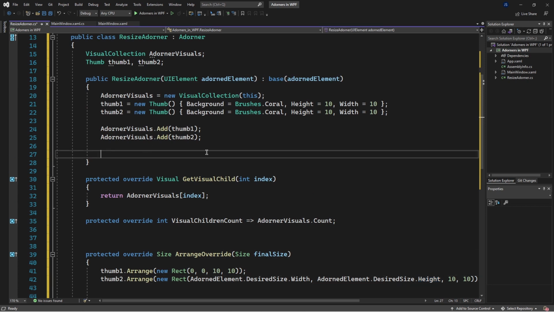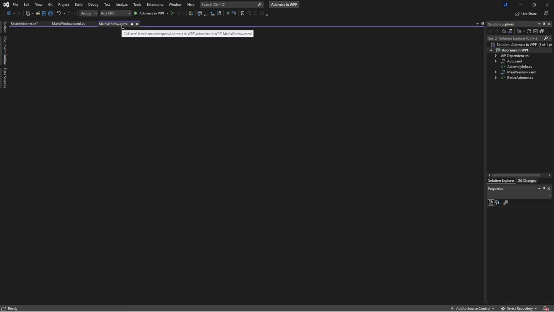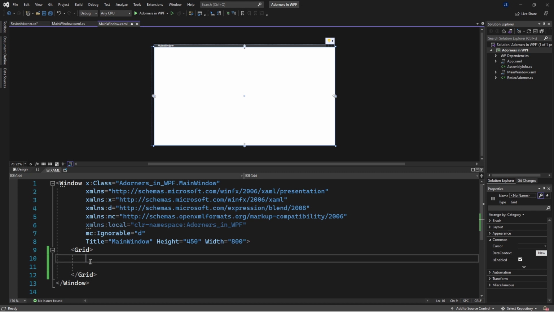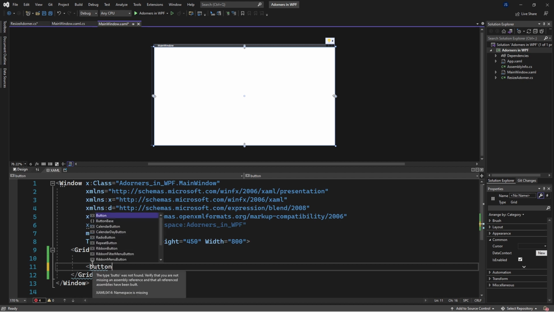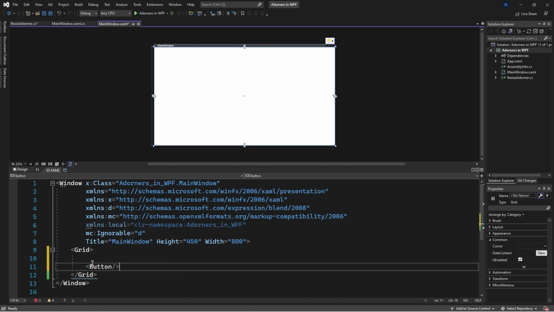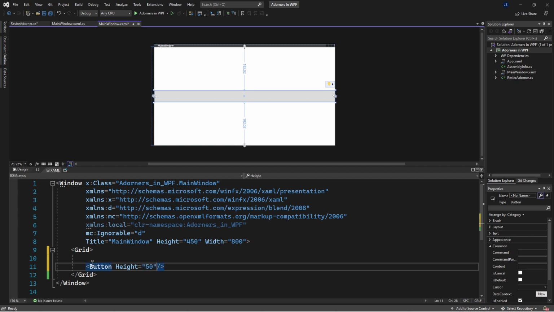Alright, so apparently we now have the Adorner here. So I'll go to the main window here and I'm going to add a button to the grid. So I'll say button. I'll say height 50 pixels and width 50.